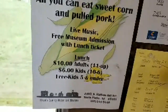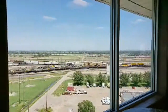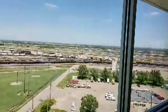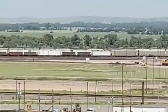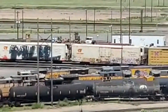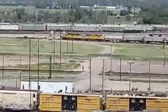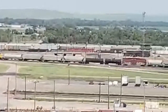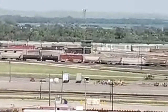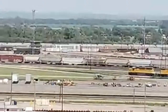But yeah, we have a school out here for switchmen, engineers, conductors, car department, diesel shop guys are all out here in the college. That school gets students from all over the country? Well, we get them for this area. We have other schools in other places. It would not be practical to bring guys from Kansas City or Houston up here. But we have guys that'll transfer up here, say out of Houston.